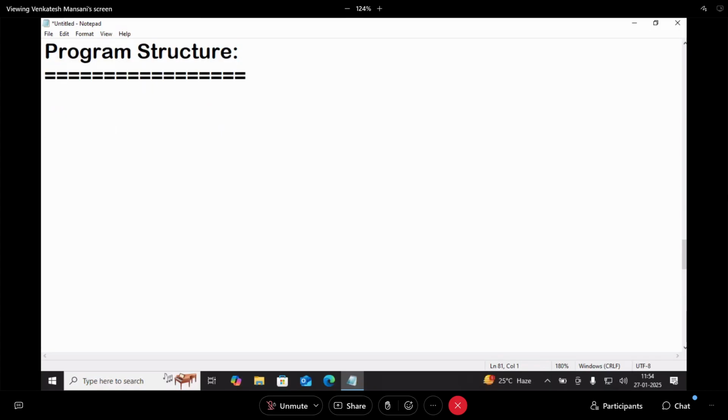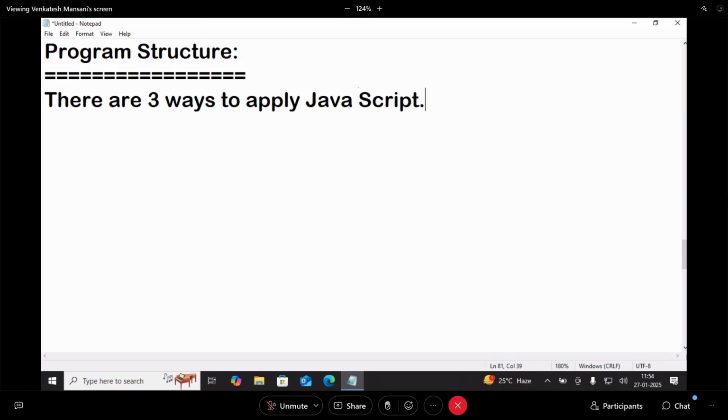Note. There are 3 ways to apply JavaScript. First one, inline JavaScript.